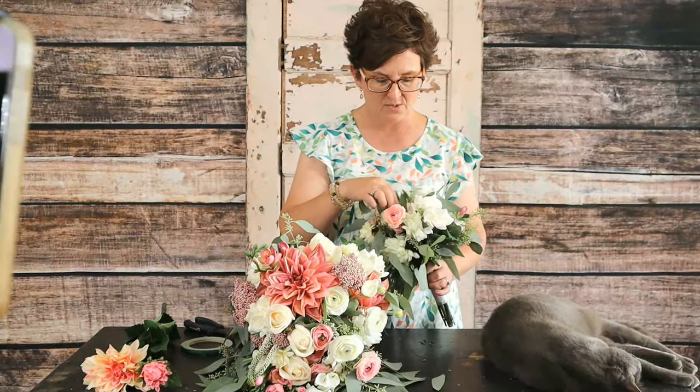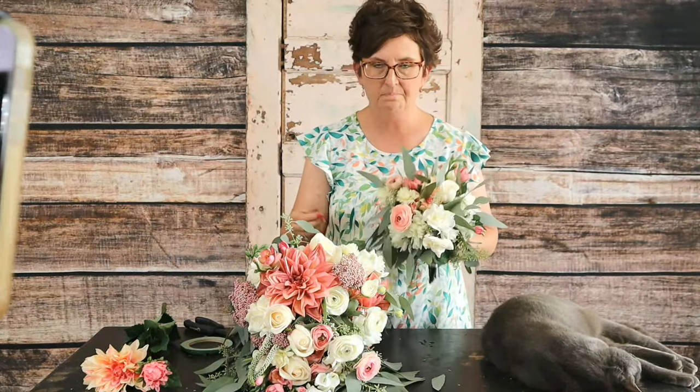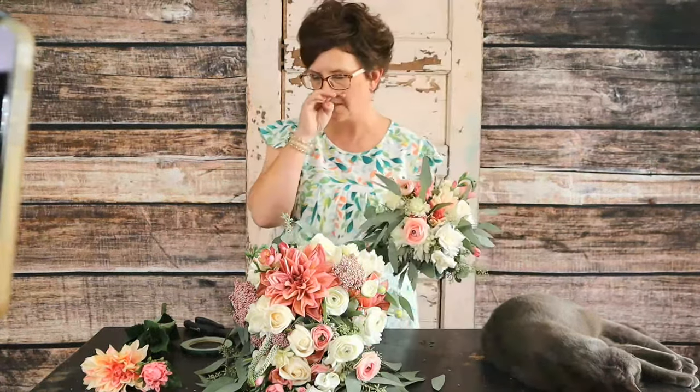Now, for me, the advantage is I didn't have to order anything except the greenery. And I was able to be creative and use the blooms that she brought. For me, that's really easy and really fun, actually. It's fun to be able to use her pretty flowers and do something a little different than what I normally do. But the reasoning was because grandmother was going to do the bouquets, I believe.